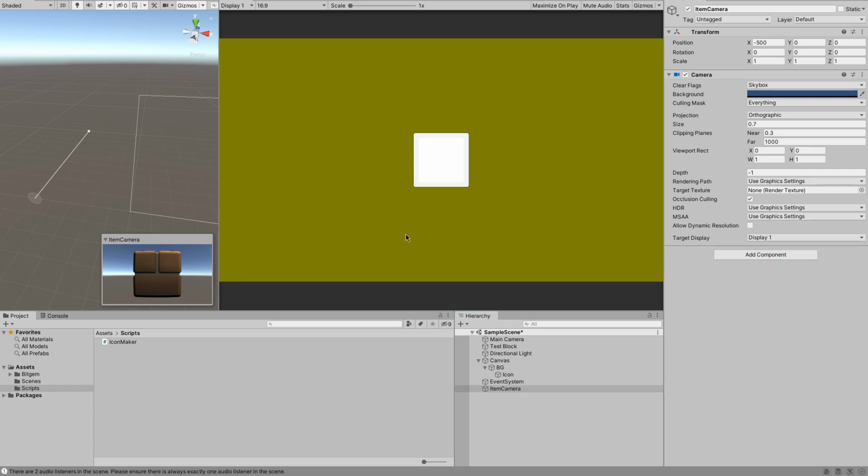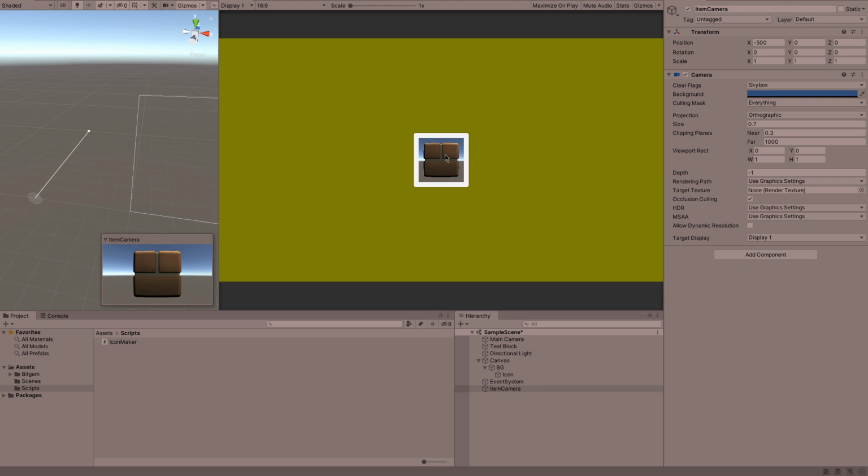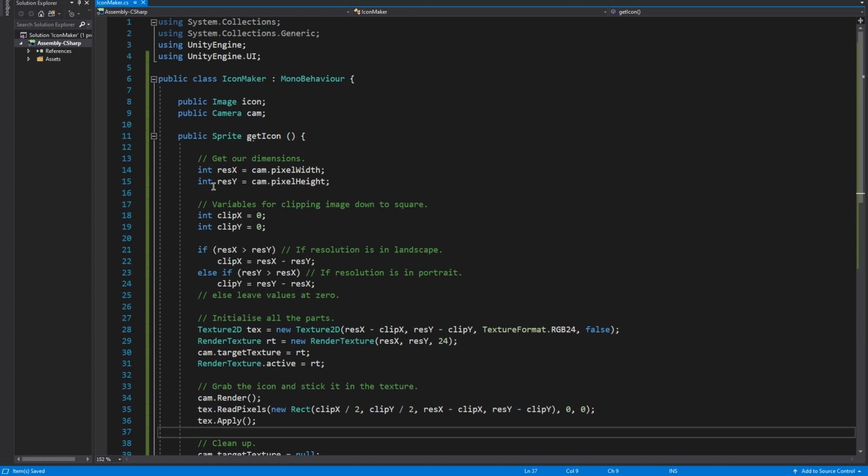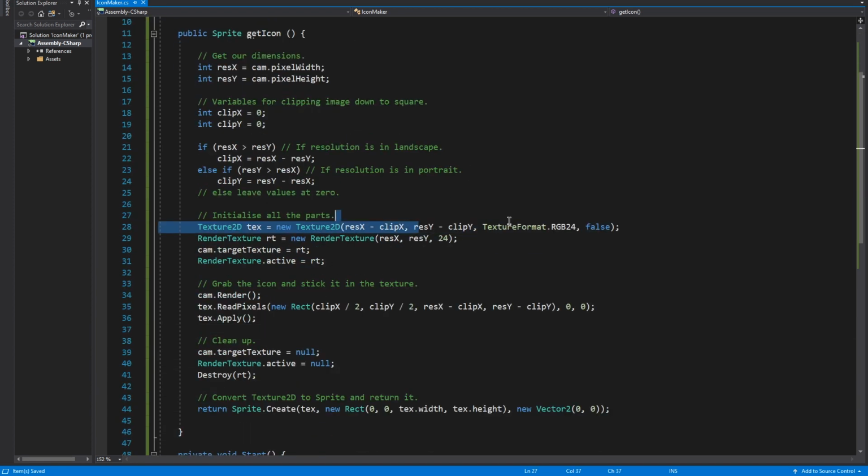Okay, so the next thing we're going to want is, right now we have all this sky in the background, which is not good. You don't want sky in the back of your icon image, or maybe you do, that's entirely up to you, but assuming you don't, you want it to be transparent. Luckily, this is a very easy one to do. All we need to do is go up to where we set our texture here and change this to RGBA 32. So instead of red, green, blue 24-bit, we are doing red, green, blue, alpha 32-bit.